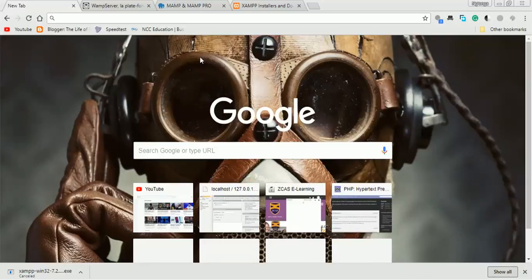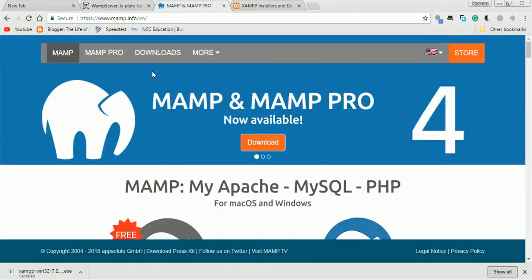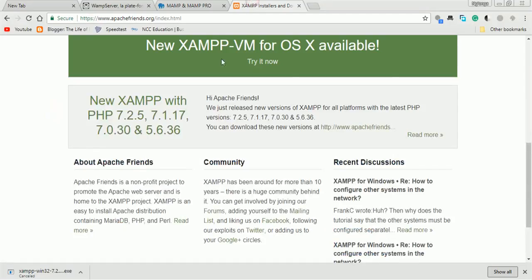We will today look at how you can turn your PC into a local server that you can use to develop without paid hosting. You could either use WAMP or MAMP, but for these tutorials we are going to work with XAMPP. And let's go ahead and close those.